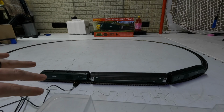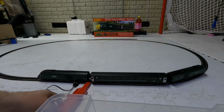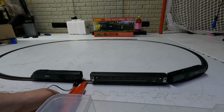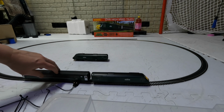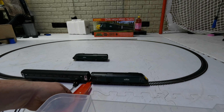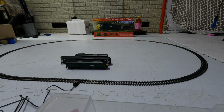Alright, so what we're going to do is we're going to take the train off the track. Now, what you can do is you can use this part of the re-railer to unhook it. So if you very carefully get it in between both of those hooks and then lift up, if you can get them both, and then slide the train out of the way. Now I've got it unhooked. And once you have the power car removed, this moves a lot more freely. Do the same thing again, just kind of hook it up underneath, push both up, move the other one out of the way, and they'll both lift off the track. All right, so we've got that done.